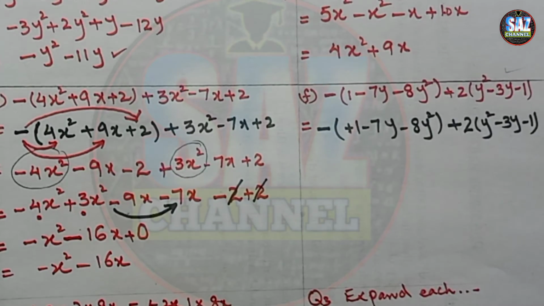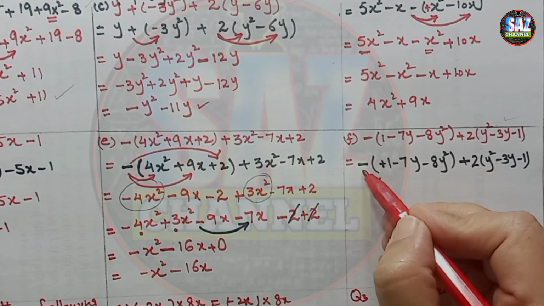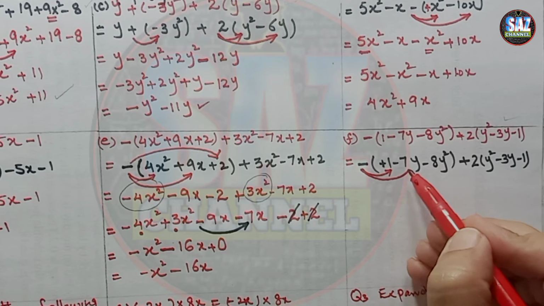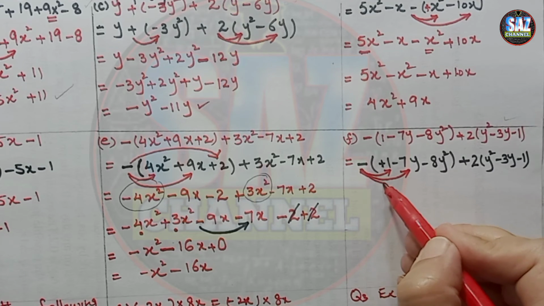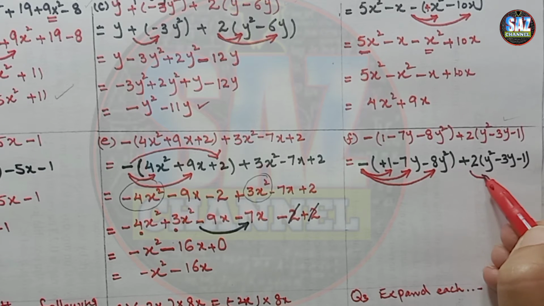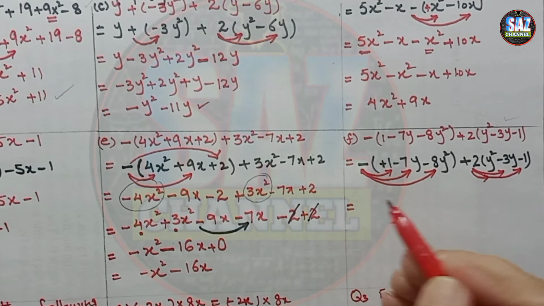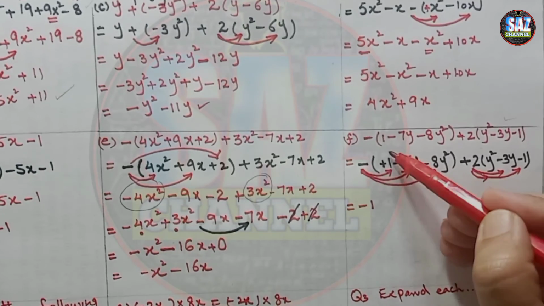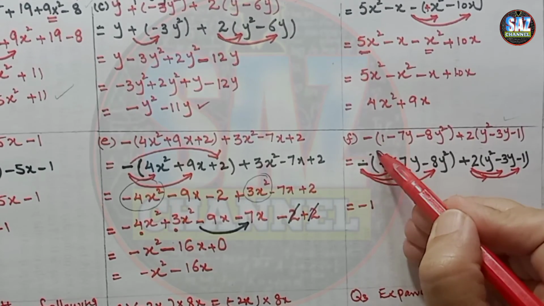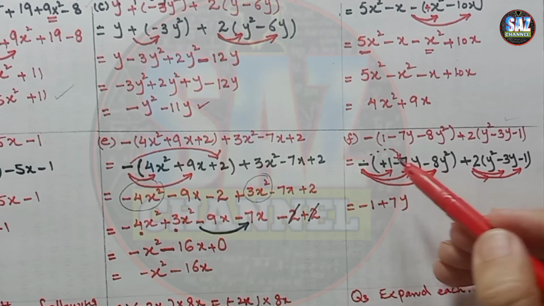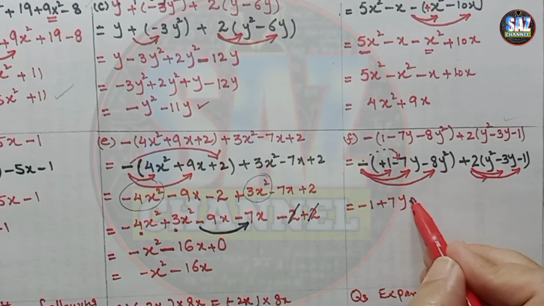Okay, then after this, we have to first remove this bracket, or apply the distributive property: whatever is the number outside the bracket has to be multiplied with every term inside the bracket carefully. Take the terms inside the bracket as a package. Okay, and the same we will do with the second bracket. The 2 will be multiplied with every term inside the bracket carefully, and it will take the form plus multiplied by minus is minus 1, then minus multiplied by minus. Okay, if the rules of integers are clear, then the questions will be easy for you. Plus 7y, and again this minus multiplied by minus will give me 8y square.